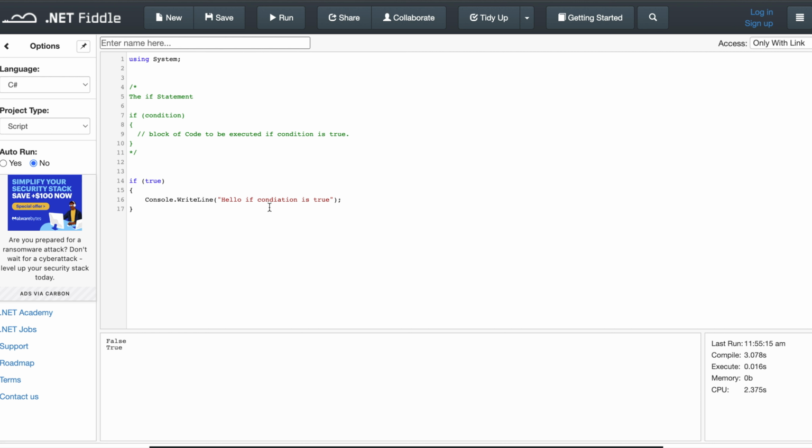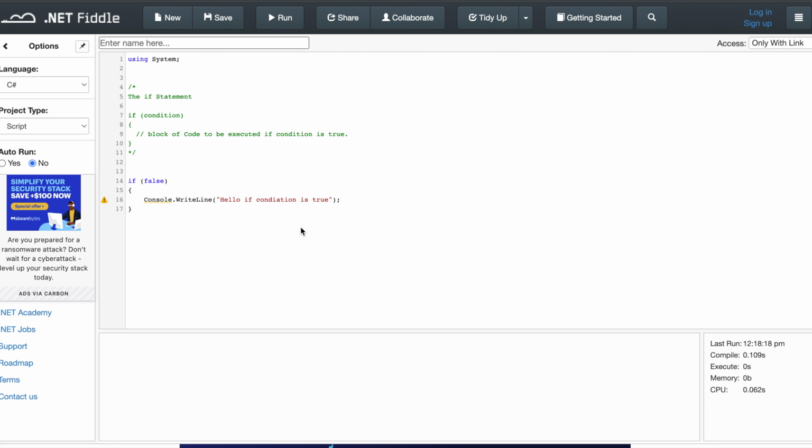So if the condition is true, then this block of code would be run, and it will print out hello if condition is true. Okay, let me run it. So it prints out hello if condition is true. If the condition inside the parentheses is false, the code in between the curly braces will not get executed. So let's run this code, and it ran, and there is nothing printed out.